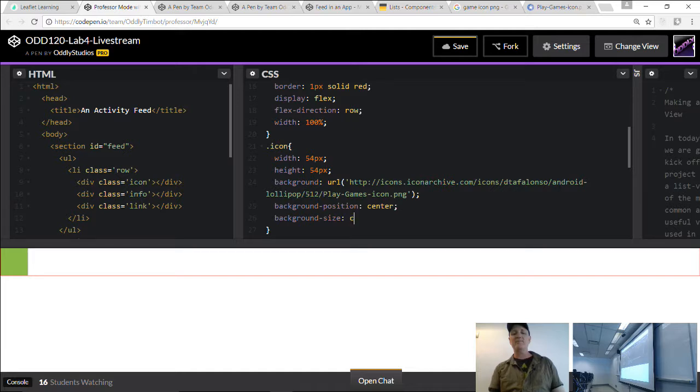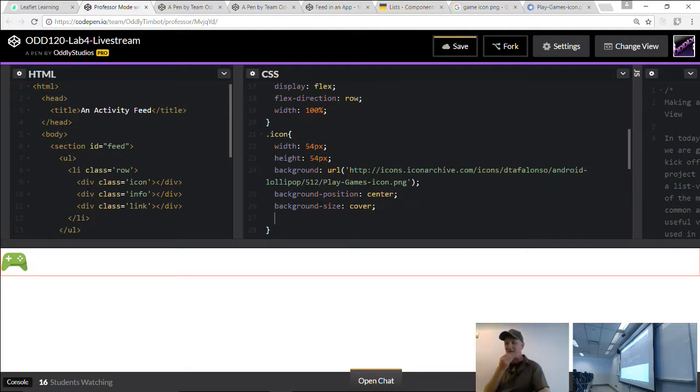And then the good option I like to use is cover. There we go. No repeat would be a good idea. When my image is perfectly square like this, usually I won't see a repeat in there. But to be safe, background repeat, and set it to no repeat is a good idea. I like that. All right, it's already starting to get better, don't you think? It's being more list-like already.